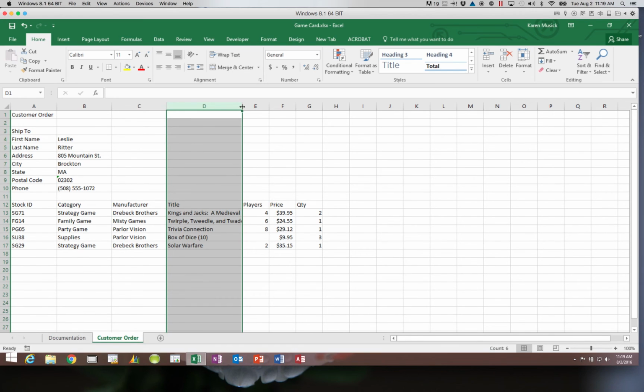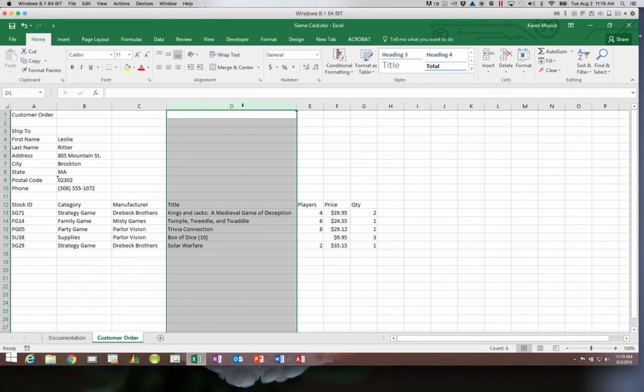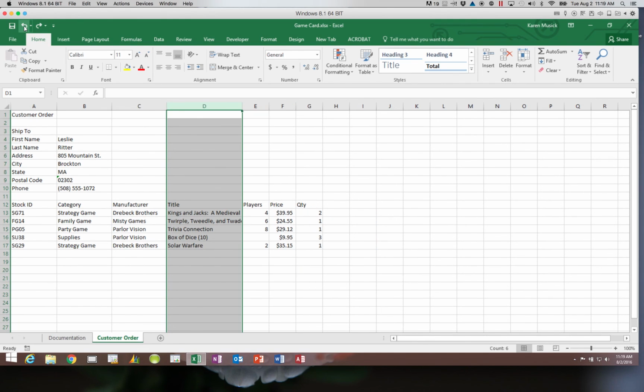So what you're going to do is hover over that right border and do a double click. And you'll see that it makes that as large as is needed for the text in the field. I'm going to go ahead and undo that and put it back to the 25.